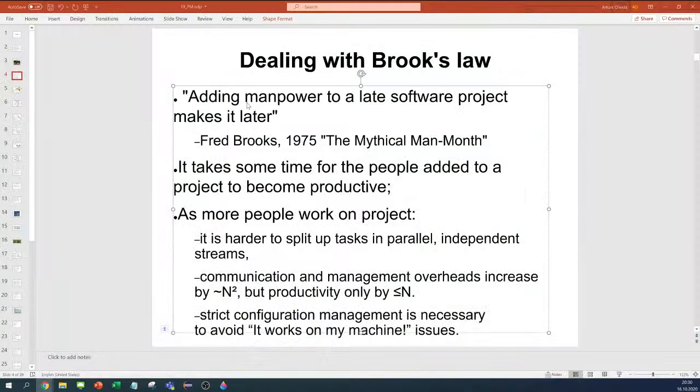There's something more. If you have more manpower than you need, that may even make things worse, because they may just interfere with each other.